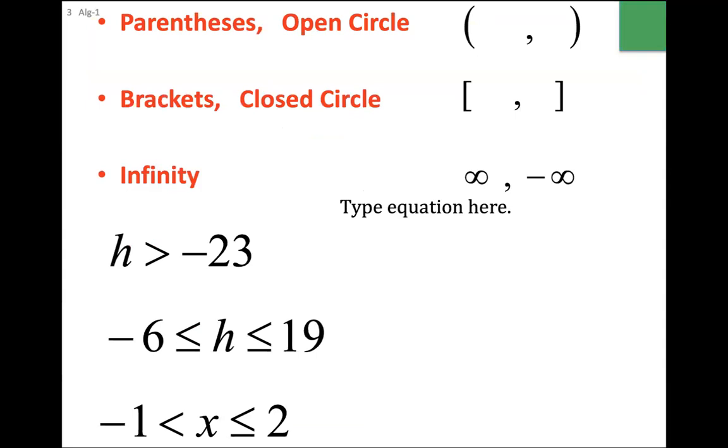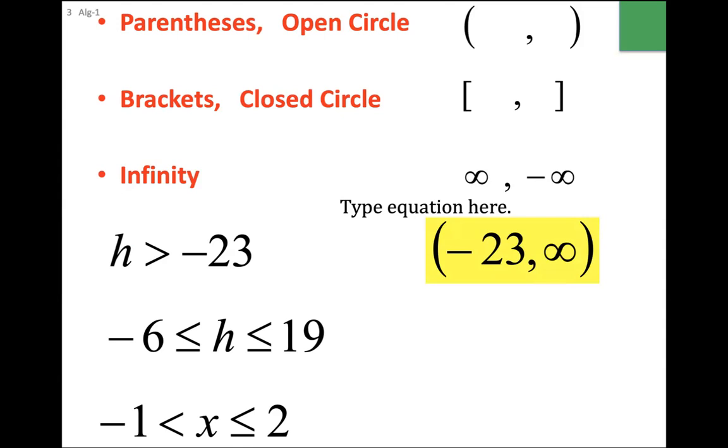All right, once again, if you know what you're doing, here are just 3 examples right here. Go ahead and try that. There's 3 examples right there. All right, here we go. Let's see, h is greater than negative 23. So that means you start at negative 23 and you go all the way up to positive infinity. And remember, infinity gets a parentheses. And since h is strictly greater than, it's not greater than or equal to, it gets a parentheses as well, too.